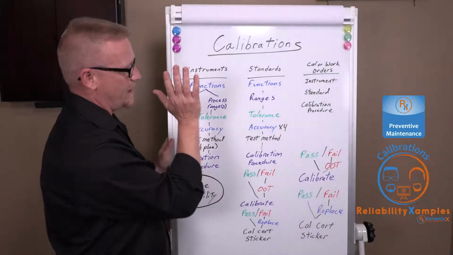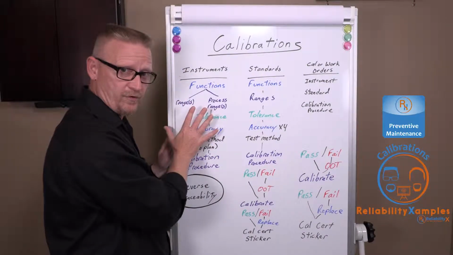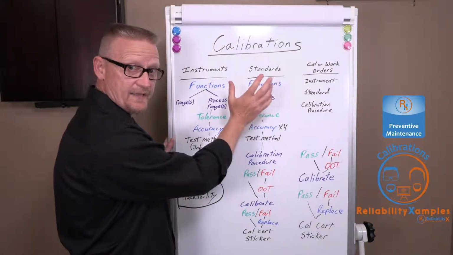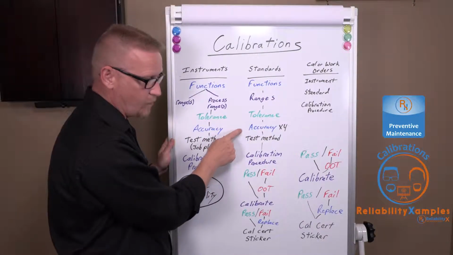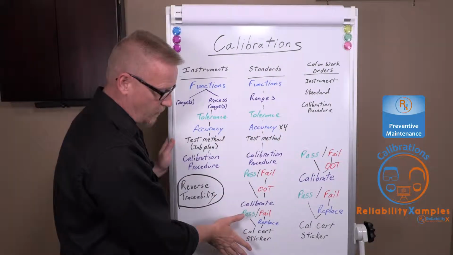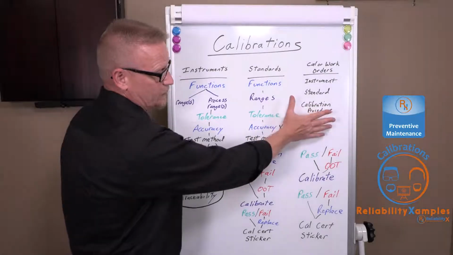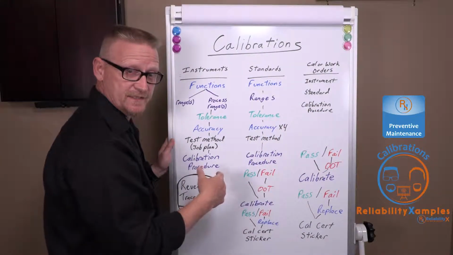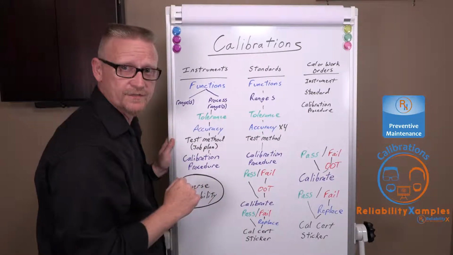So anyway, you have instruments in the field, they have parameters, they have to be measured, they have to be calibrated. In order to do that, you need standards. The standard needs to be more accurate than the instrument that it's measuring, and those standards also need to be calibrated. Manage all that inside your work order system, keep your cal certifications clean, and you'll continue to support high quality operations.